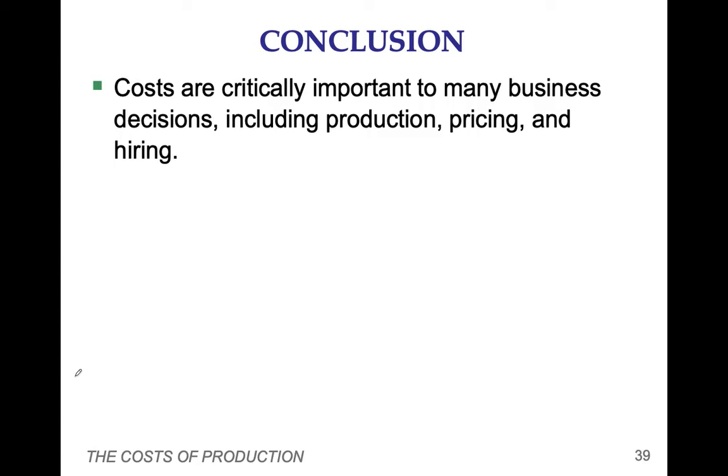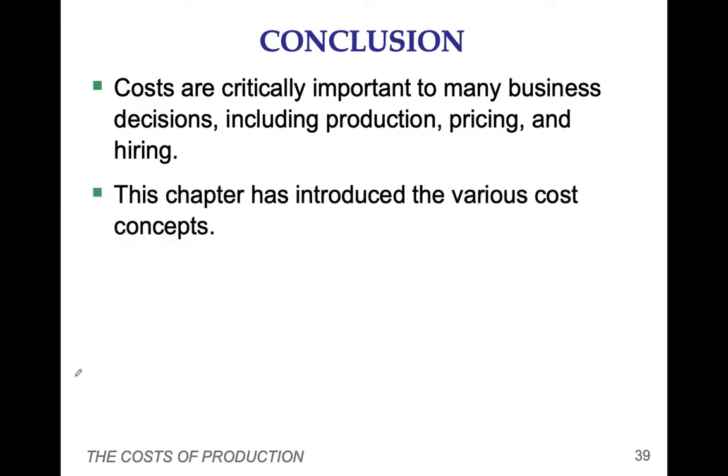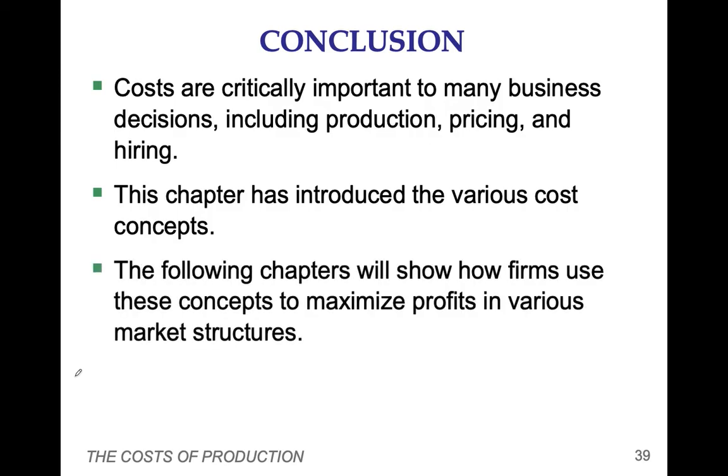Conclusion: costs are critically important to many business decisions, including production, pricing, and hiring. This chapter has introduced the various cost concepts. The following chapter will show how firms use these concepts to maximize profits in various market structures. So we'll better understand the use of these different cost concepts in the following chapter when we study the behavior of a firm in a competitive market and how a firm in a competitive market can maximize its profit.